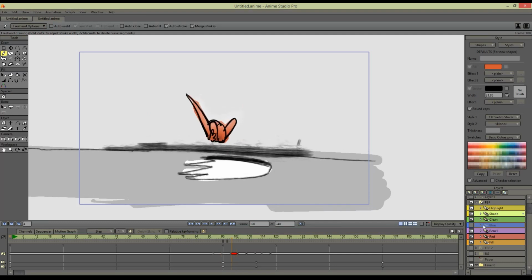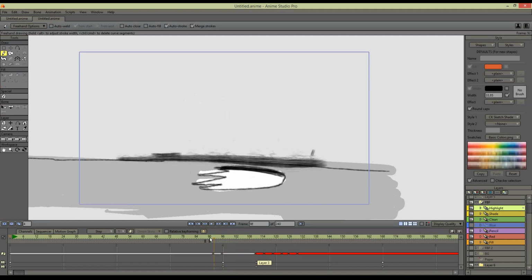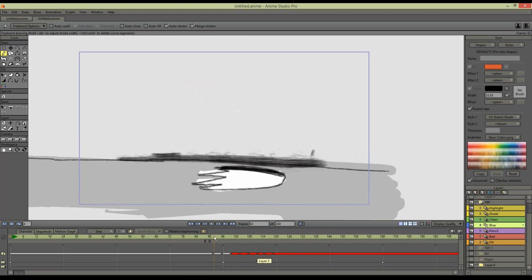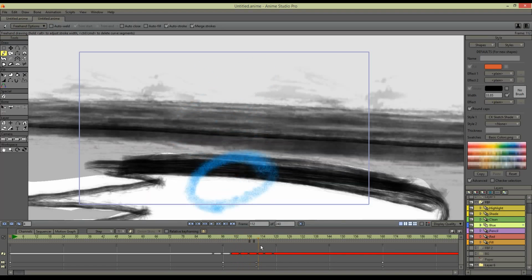So if I was to change the timing of the blue layer, I can move even all of these right out, and it'll happen to the pencil and the red and the highlight and everything else. So there you go. In a nutshell, that's how you... Oh, at one point, if you go to another layer and change the timing, it'll break the reference. So always do the retiming on the master layer. But that in a nutshell is how to do frame by frame.